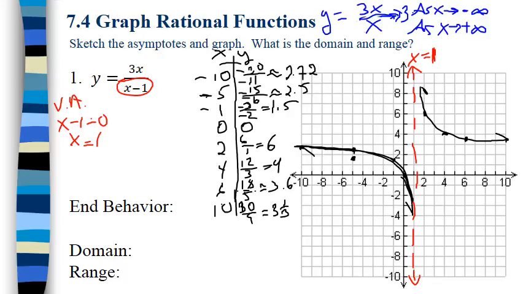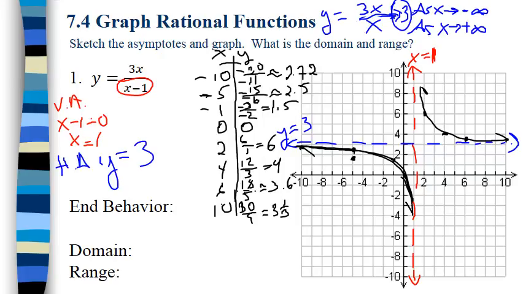So when we have this little number on the bottom that's not really making a difference, we notice that our y values are both going to approach 3. And so we actually have a horizontal asymptote here at 3. We'll talk a little bit more about it in just a moment. So if you're not quite sure what I'm talking about, give me a moment. So the horizontal asymptote at y equals 3. So our end behavior, as x approaches negative infinity, y is going to approach 3. And as x approaches positive infinity, y approaches 3.